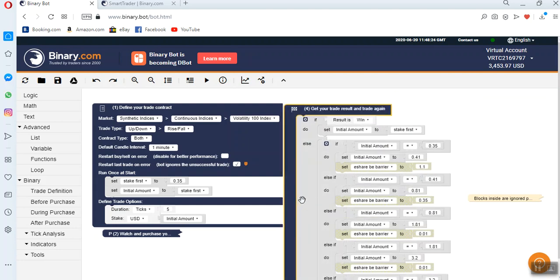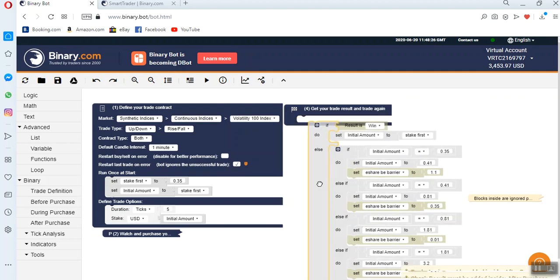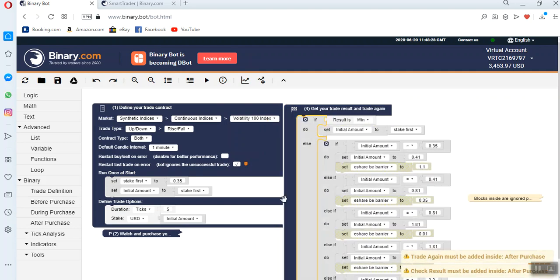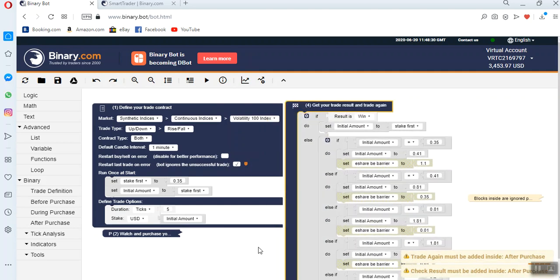You can use this block in your bots. What does it say? When we win, initial amount is set to stake first. Stake first here is set to 35 cents.